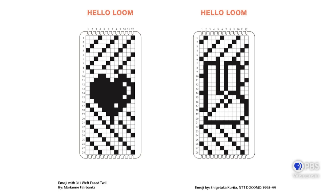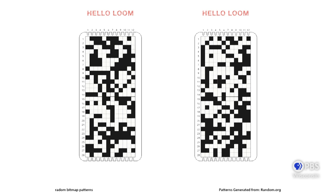In this next slide, I pay homage to early emoji designs. I'm told early emojis were 12-by-12 pixel squares before our beautiful emojis of today — all made out of black pixels at 12-by-12 resolution. I made homage to two of them — the heart and the peace sign hands — embedding them within a twill background, so you could weave these emojis on your Hello Loom. And finally, I generated some random bitmap patterns to think about these binaries — the black and white, the zeros and ones — of the relationship between weaving and computer code.